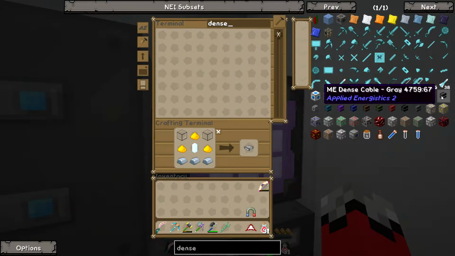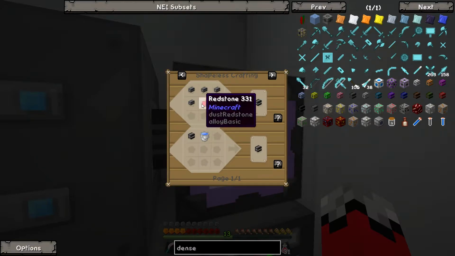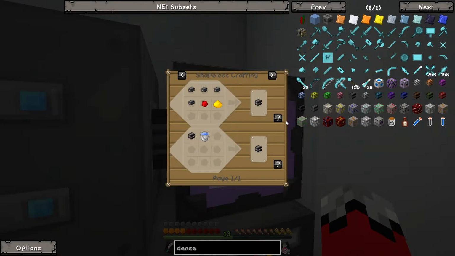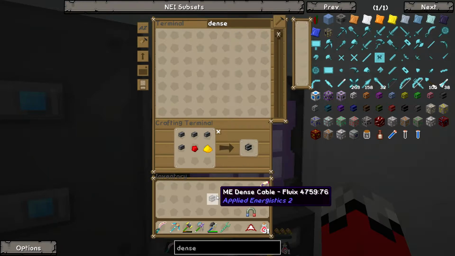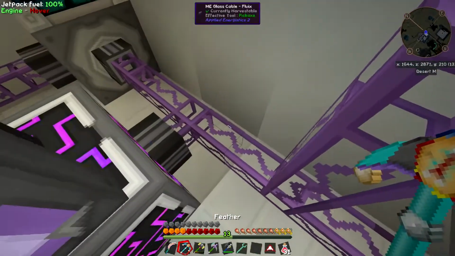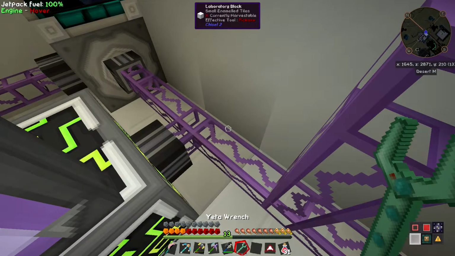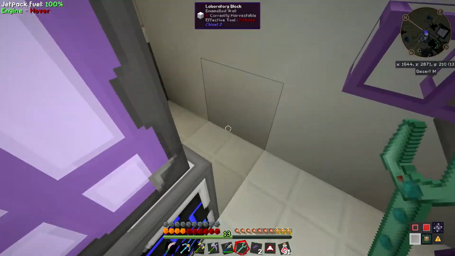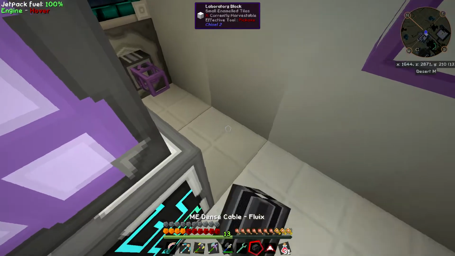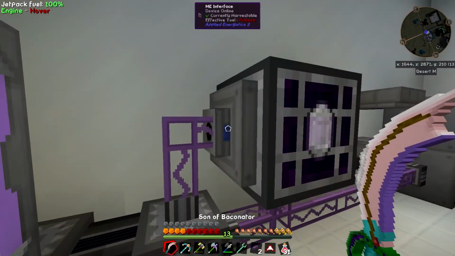It's not that hard. ME dense cable, which is just covered cable, which is just cable and wool. So we just get a bunch of this. Let's get 8 of them, 9 of them, I guess. We'll make some dense cable. All right, so there's one dense cable. There's 2 dense cables. So that should be far enough to get us right there. This is a very temporary solution. I'm going to have to rework a lot of this network in the interim. Good. So now I should have a channel.